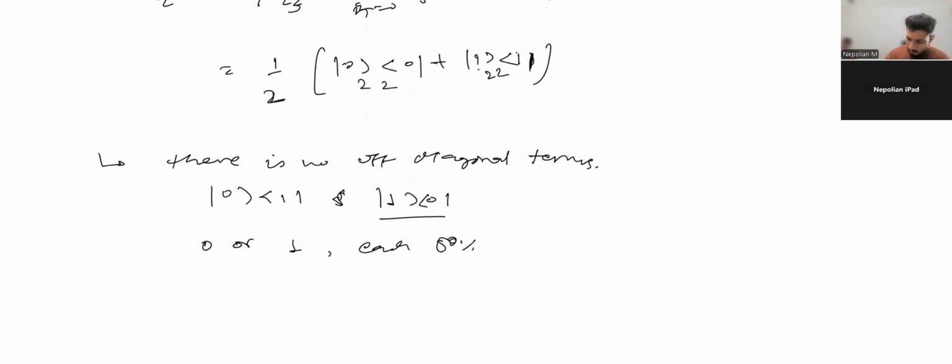So we will get only one photon at a time, that is one photon or no photon. So 50% of the time it will give one photon, and 50% of the time it will not give a single photon, so that will give zero photons. So now the next example is a coherent state example.